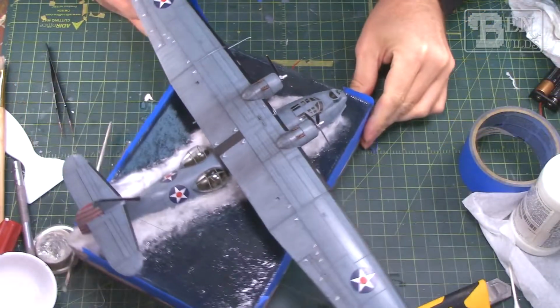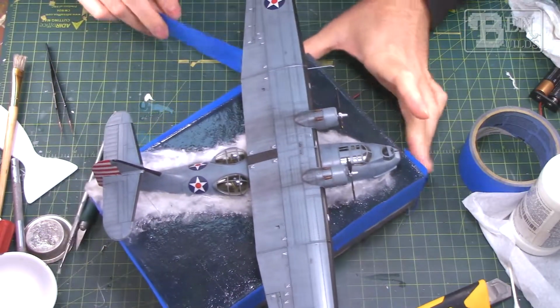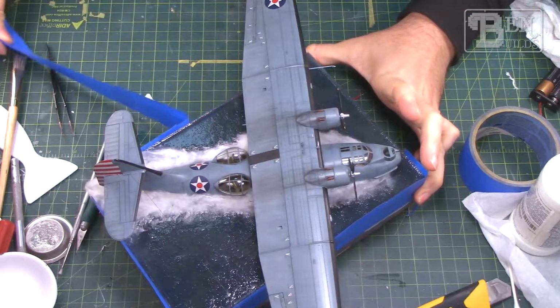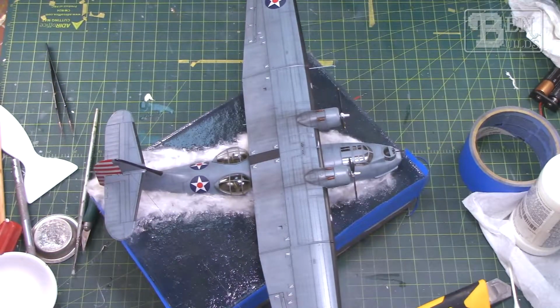Okay, so it's been 24 hours, and I'm very relieved to say that yes, the Woodland Scenics realistic water does turn crystal clear. So that is awesome. And it has done what I wanted it to do. It's kind of cut down on the over-stippling effect that I did with my water effects. So that's good. That's what I was going for. It's not perfect, mind you.